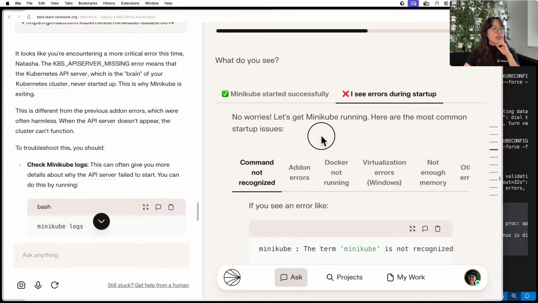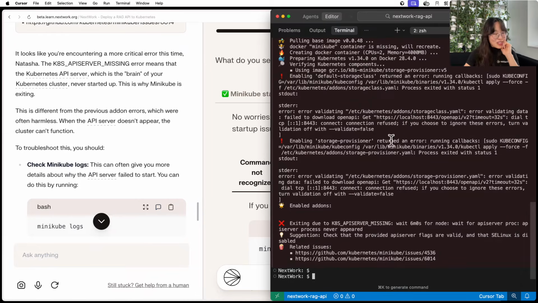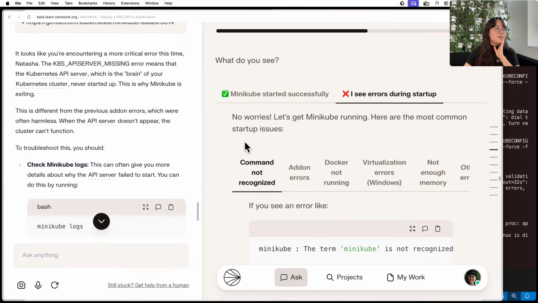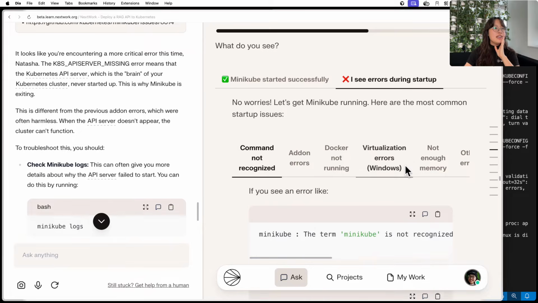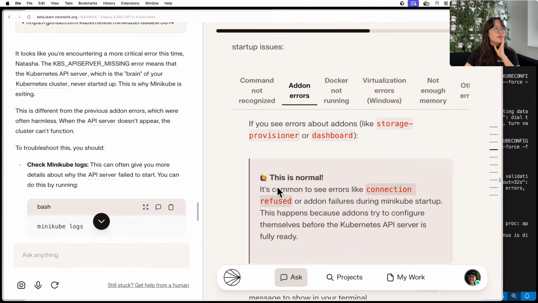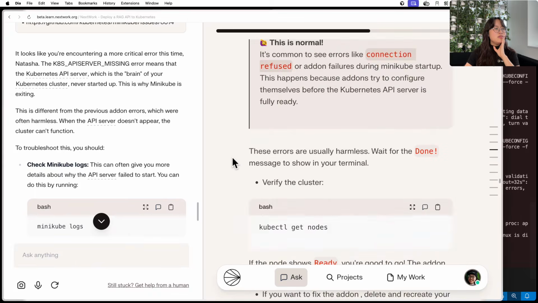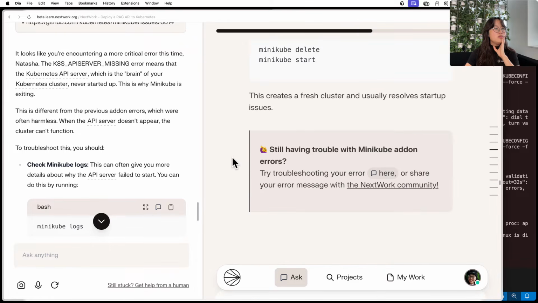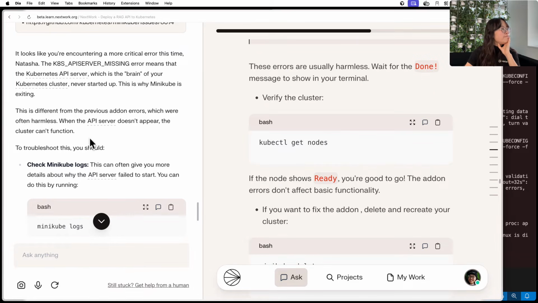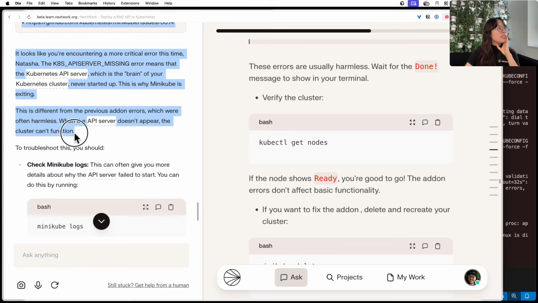In fact, we really do expect them and we welcome them and they help us with learning, so it's totally okay. And in my case, I feel like we're seeing an error that's not even covered here. Could be an add-on error. I think I actually have an add-on error. Oh, this is what I'm seeing.